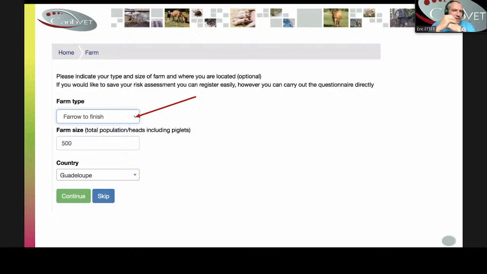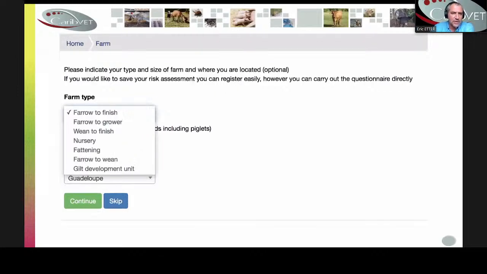start by explaining the type of farm you have, the size of your farm, and where you are located. Regarding the type of farm, you've got a list where you can choose the type of farm that you own.